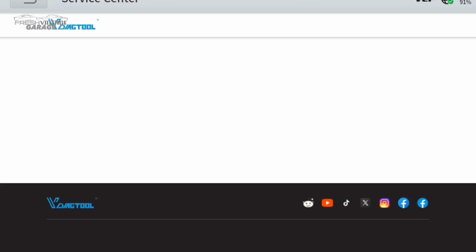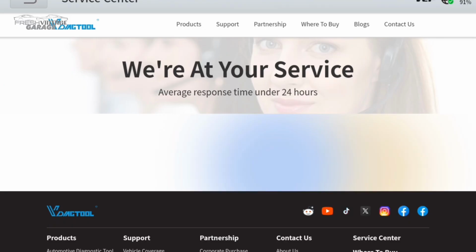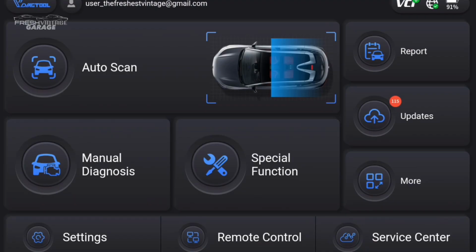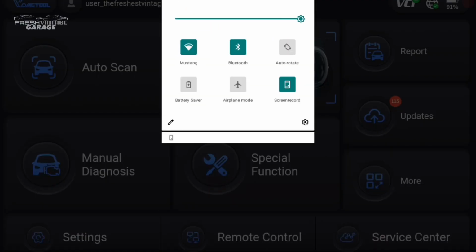Service Center, I think this takes us to, yeah, it's kind of product and support Service Center. It's not like a service center for, it's not like a virtual garage or anything. It just gives you data for VDiag tool if you want to reach out to them. And I'm just going to swipe left, swipe right. There's nothing really else there. This is running on Android 10, and I make that note because you can see we're actually running Android 10.